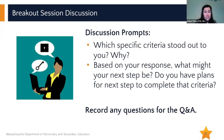We encourage you to consider using a round robin process. You'll see again, of course, one of our community agreements around sharing airtime. We will send you prompts along the way to let you know how much time is remaining in the group so that you can make sure that you can share airspace as well through that format. And then if we could just advance to the next slide, please.